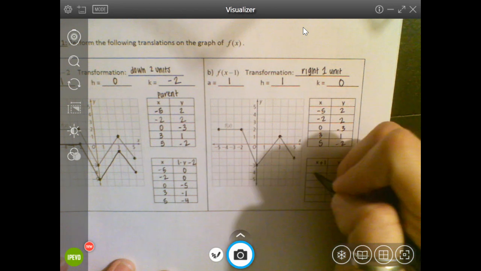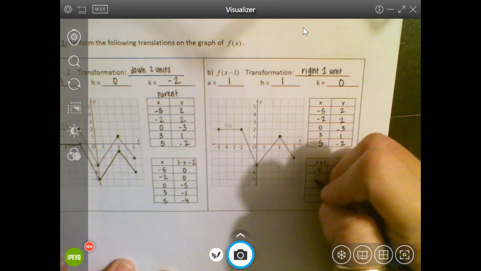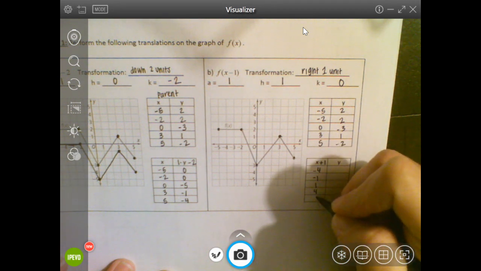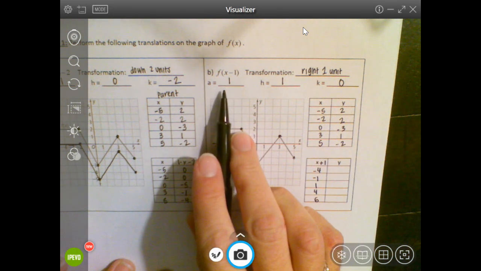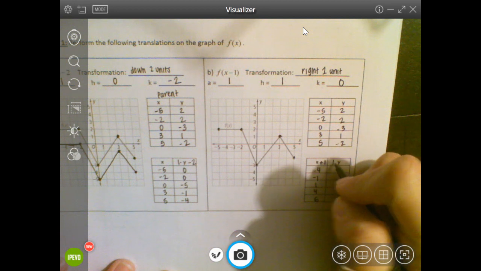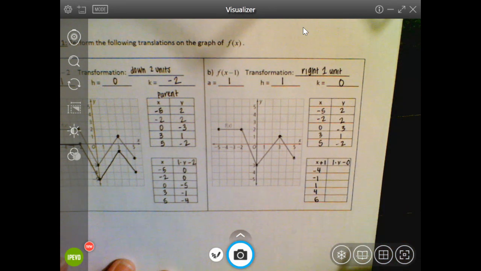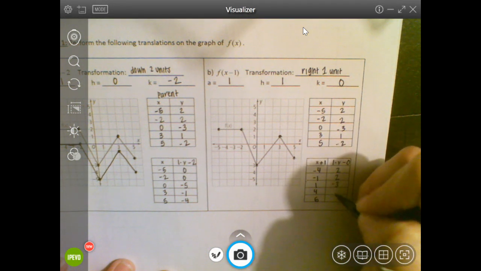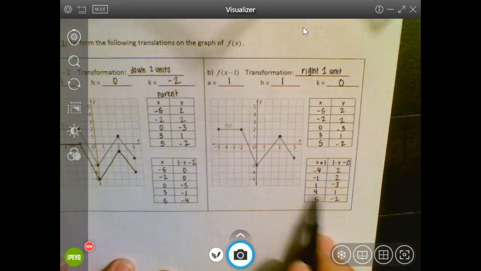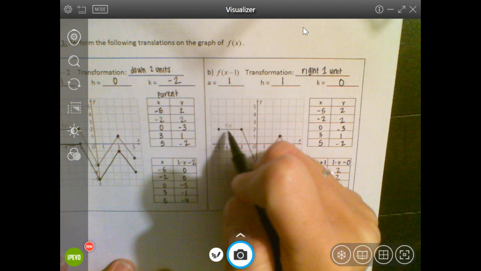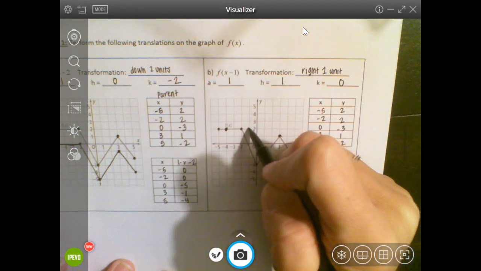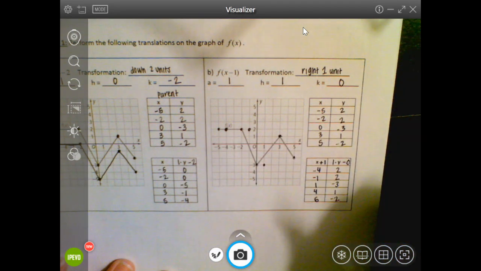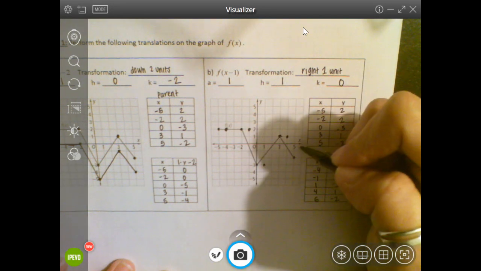So negative 5 plus 1 is going to be negative 4. Negative 2 plus 1, negative 1. 0 plus 1 is 1. 3 plus 1 gives me 4. 5 plus 1 should give me a 6. And then if we apply our transformations to our y's, well, what we're really doing is multiplying by 1 and either adding or subtracting 0, which really means that all of these y values here are going to stay exactly the same. So 2, 2, negative 3, 1, and negative 2. And again, these are ordered pairs that we can now graph. So negative 4, 2, negative 1, 2, 1, negative 3, 4, 1, and then 6, negative 2.